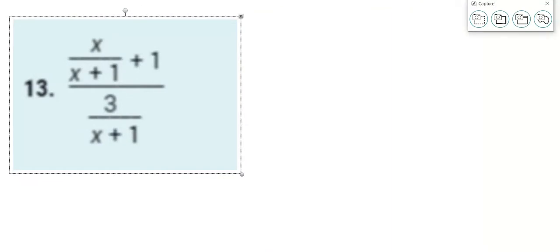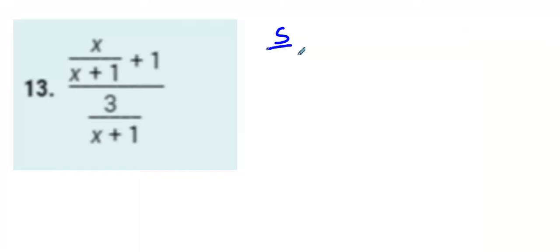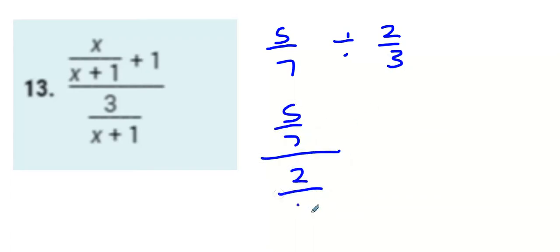So the way I usually teach these is the following, right? So when you do one fraction divided by another fraction, okay? As an example, if you had 5 sevenths divided by 2/3, that can be written as 5 sevenths over 2/3. Is that all right? And we all know how to do this already.